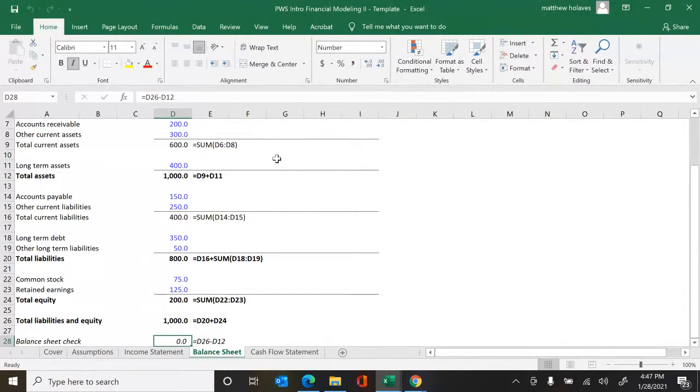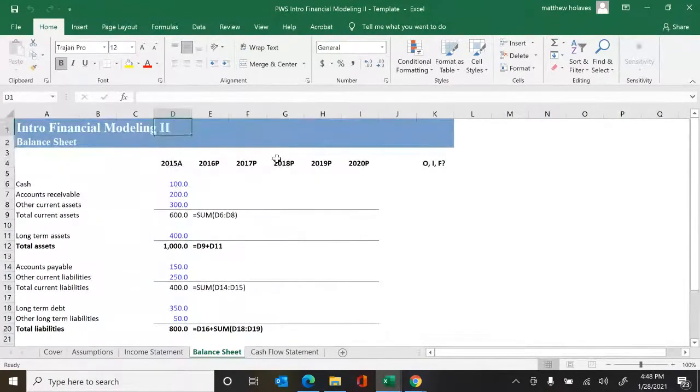Hey, Matt. Yep, I'm here. So let's say that you're hovering over a cell and you forgot to input a certain cell. How do you edit it without using your trackpad to add an additional value? Let's say here I am in my total current assets, D9. I'm going to hit F2.